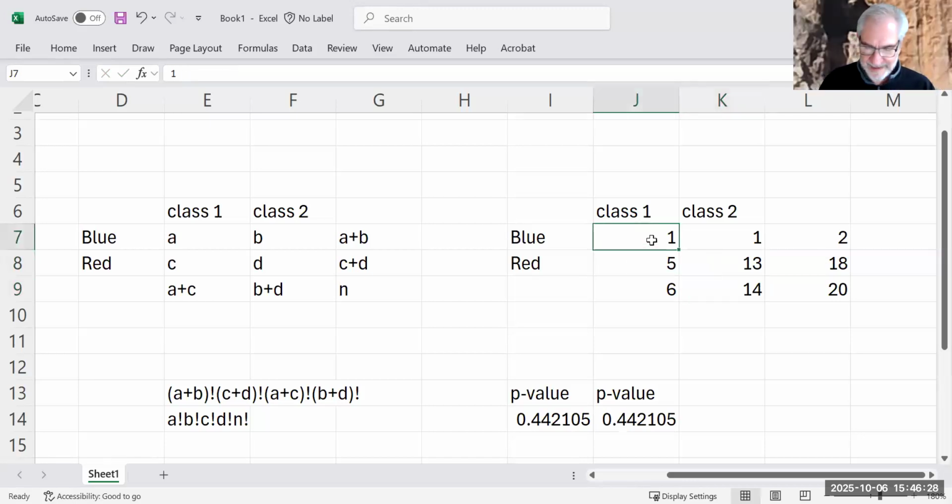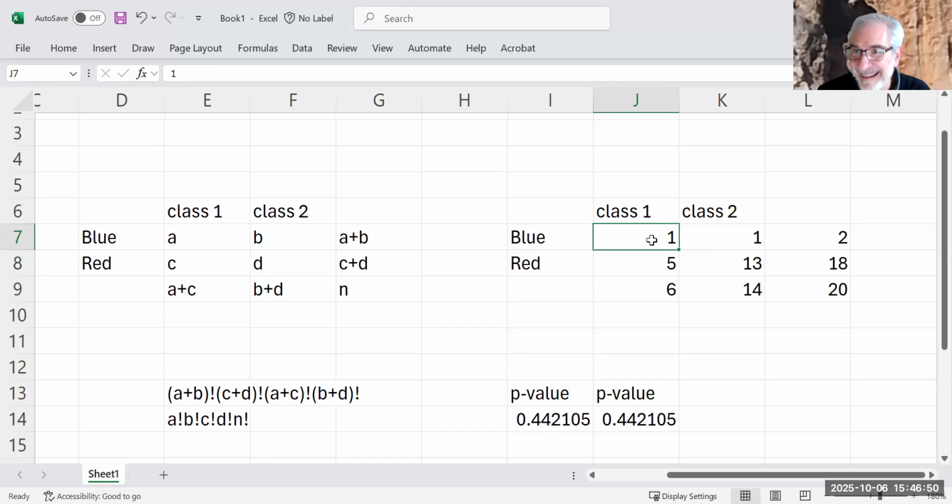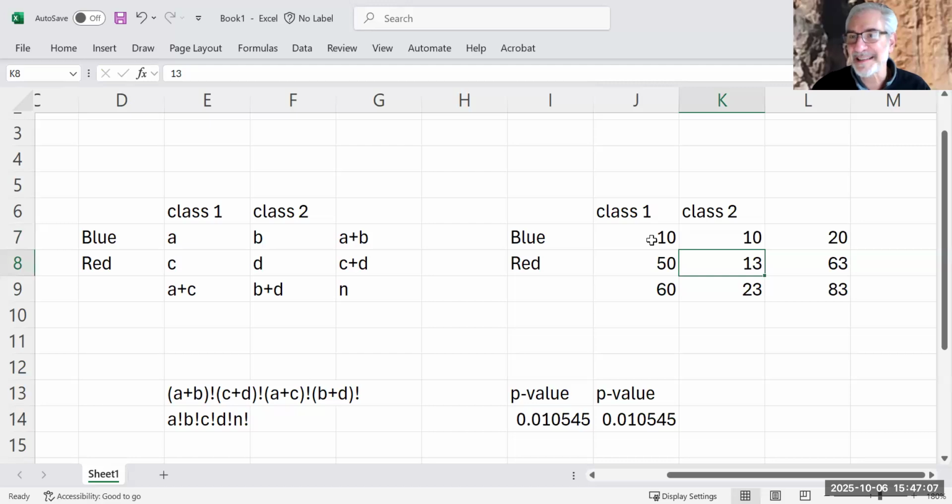I'm going to multiply each of these by 10, just out of curiosity. That is giving us more information too, meaning that in a chi-square test, you might get a bigger chance of finding something significant if there's more information. Right. So I'm going to try that. Is that okay? Yeah, let's go for it. So I'm going to change this to 10, this to 50, this to 10 again.